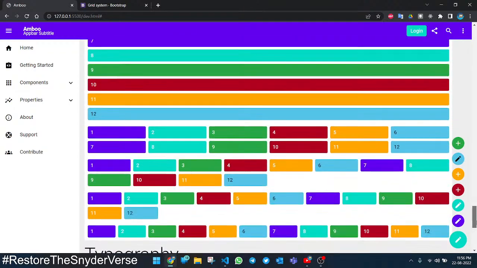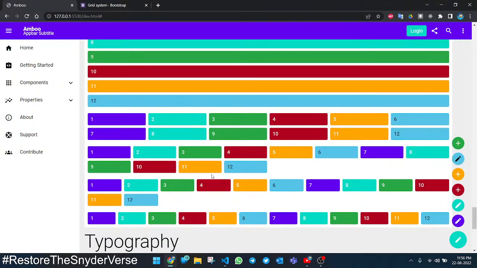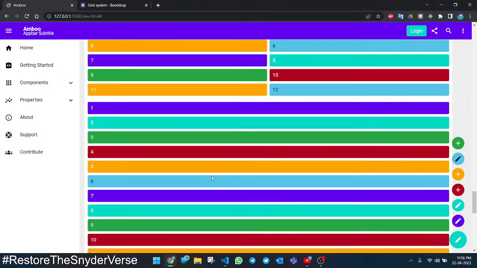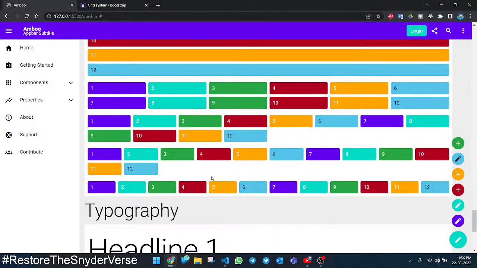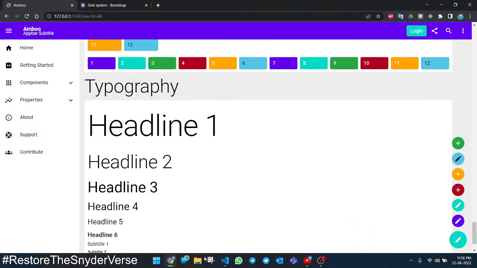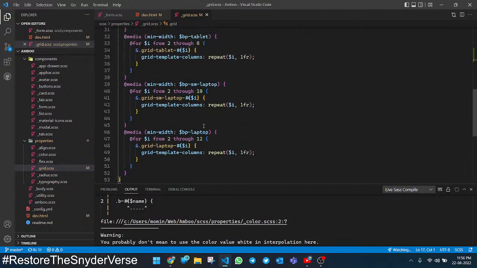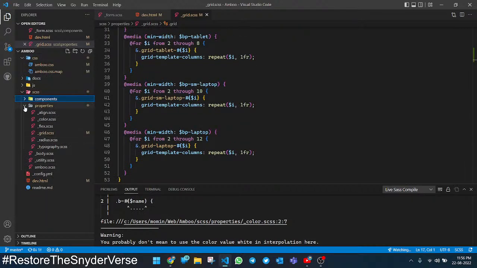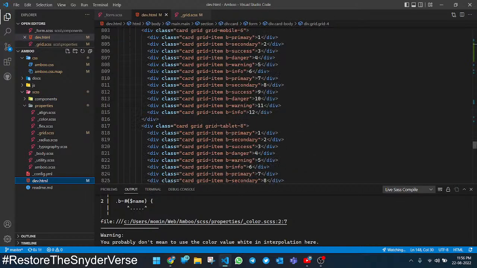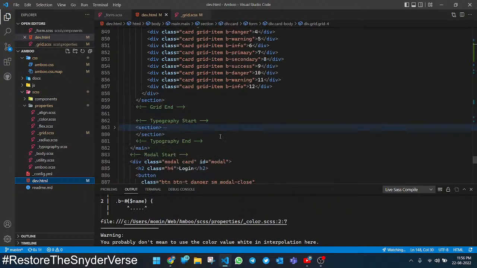Let's go to the grid part and add some things here, like in the div section. Yes, here we have the grid.